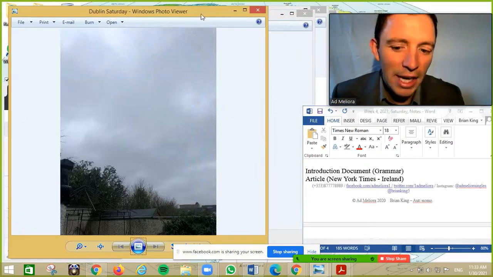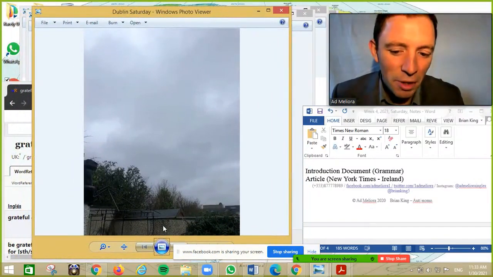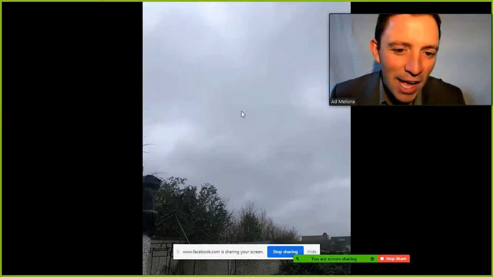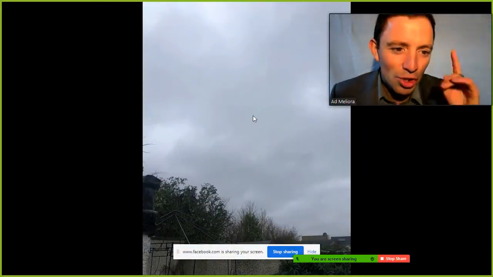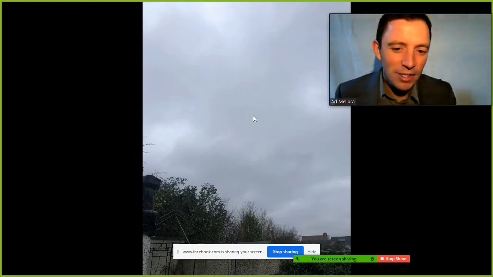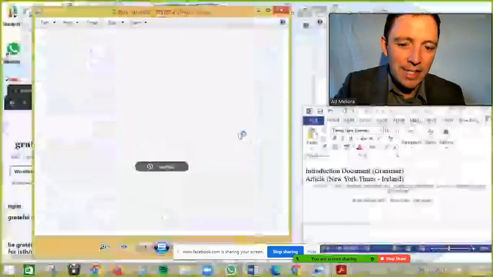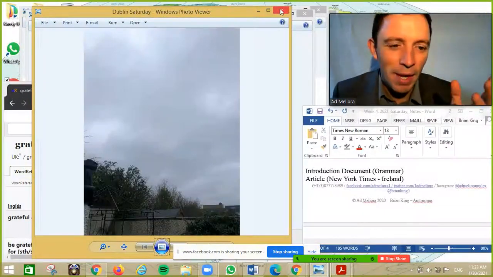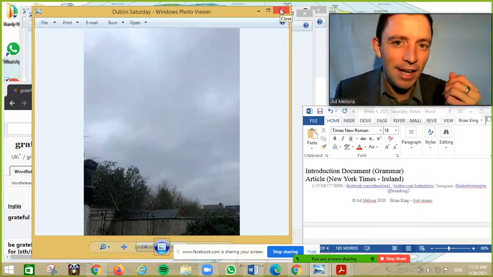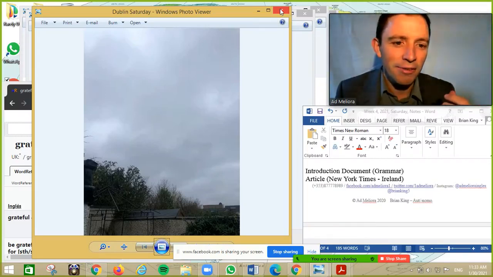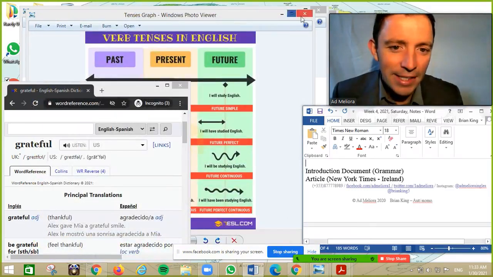Well, first a little break. So this is the picture of Dublin today. This morning it's dark, it's grey, it's windy, it's raining, there's a storm. So this is Dublin at the moment. A lot of rain today and yesterday. Okay, so probably in Spain it's sunny and very nice, I'm sure, in other parts, but this is typical Ireland, so very, very happy.